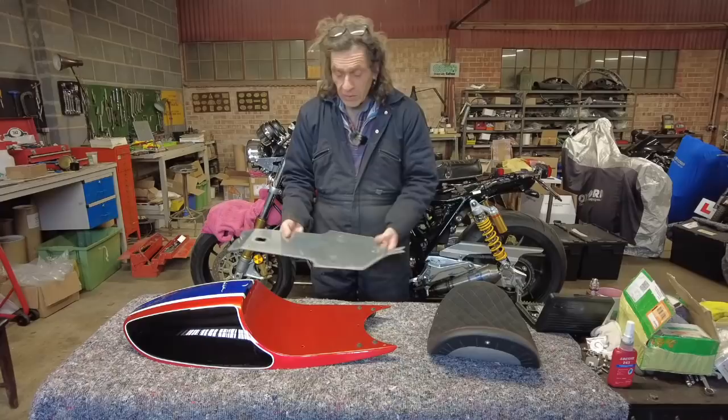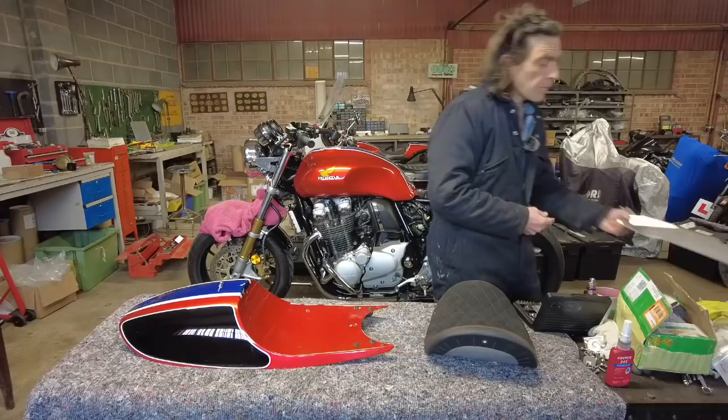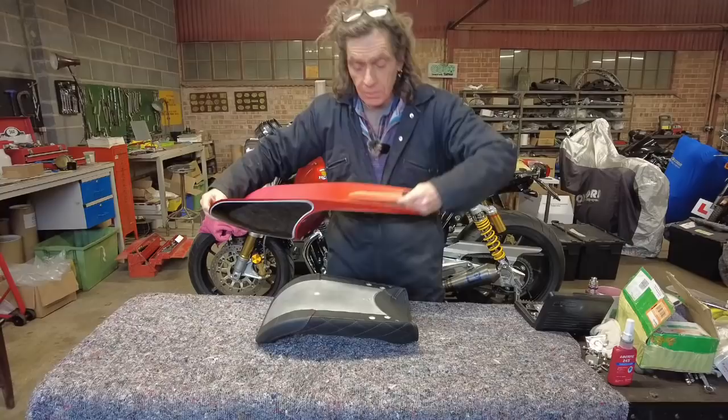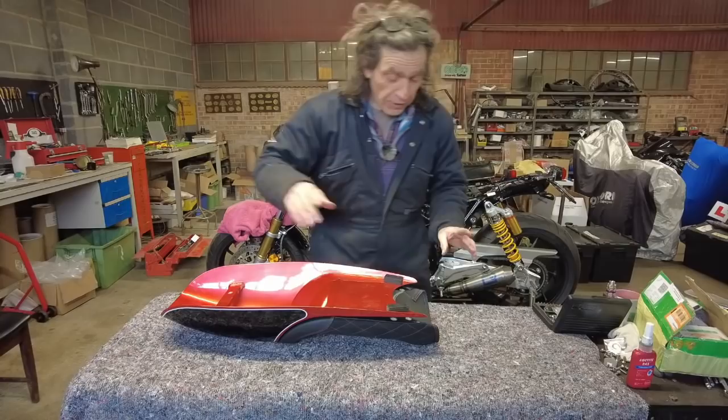So I'll flip it upside down and get the seat roughly in place. You align it all with the bolts. So that's going to go that way up. That's going to go that way up. And first of all, I bolt the seat to this, just to keep it aligned, and then I fit that plate. So these will be loctited in.